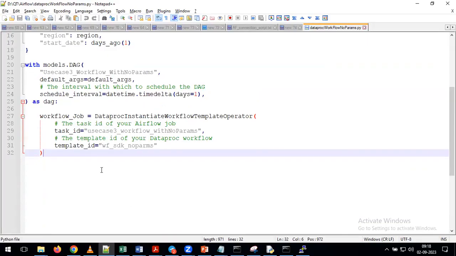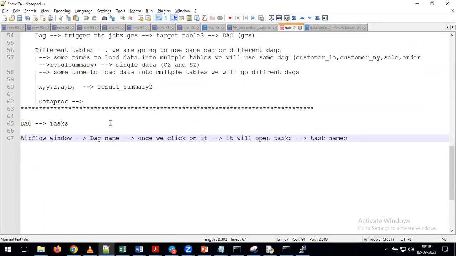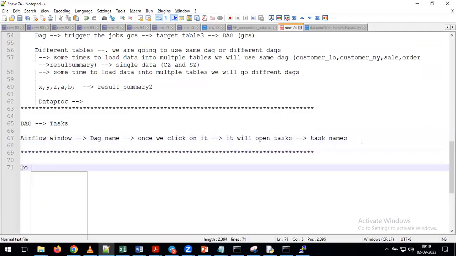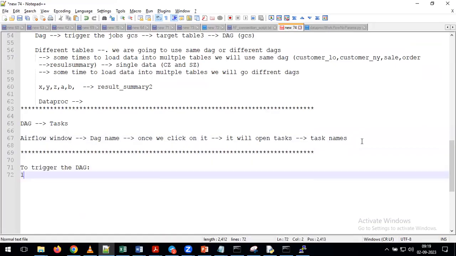If no questions, now tell me: I want to trigger this DAG, and to trigger this DAG, what are the prerequisites? Try to give the answer. First, obviously we need to maintain the workflows in Dataproc. Because what is the purpose of this DAG?